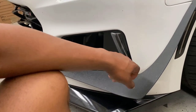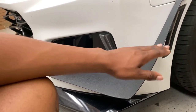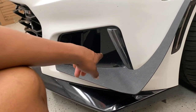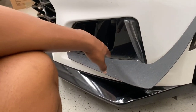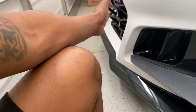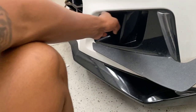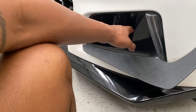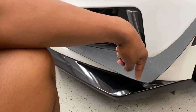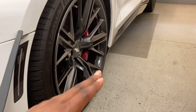This is the ZL1, same platform, of course, as the 1LE. We know everything's the same except for wheel suspension, some braking, the front canards, the bigger front splitter, the front fascia a little bit, the grill, upper and lower grills. It's missing a fog light. These are more open for cooling. Instead of the gloss front lip, side skirts, and all that stuff, it's more of a flat color.